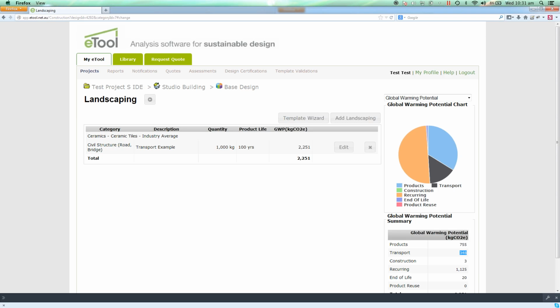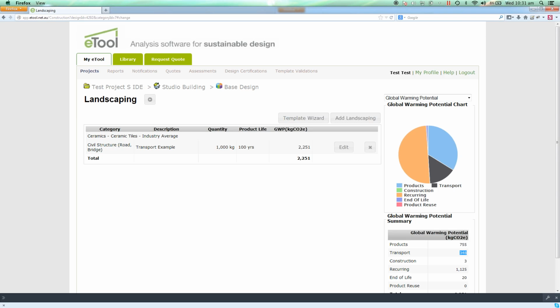And similarly for different building functions, there are some building functions or structure functions that we don't have benchmarks for yet. We're in the process of developing a lot of these, but an example might be a supermarket. We don't actually have a benchmark for a supermarket.